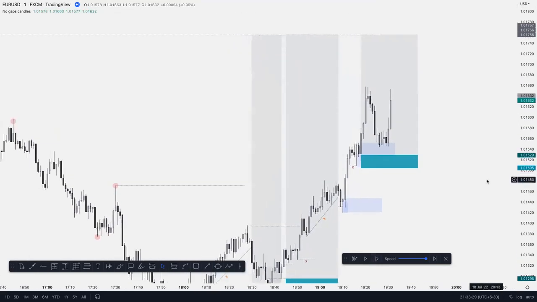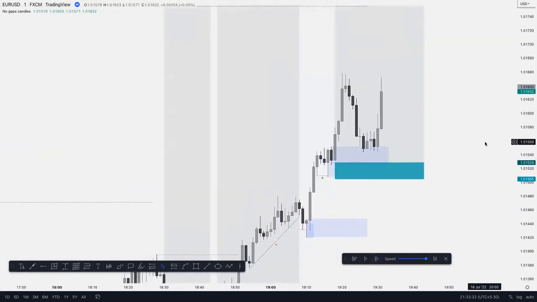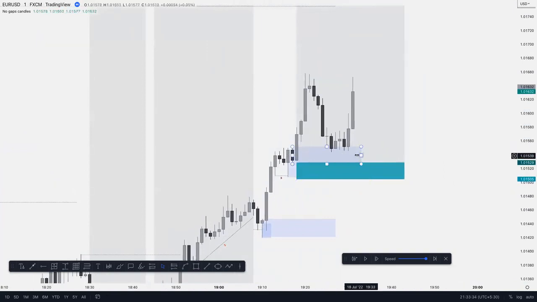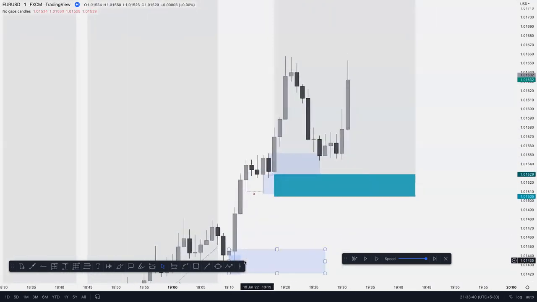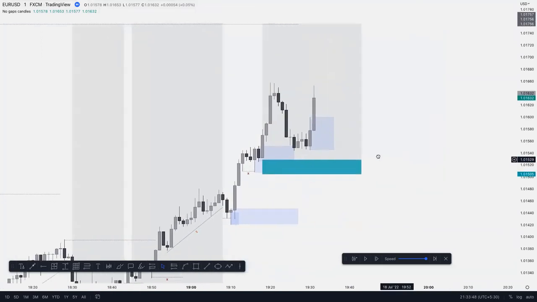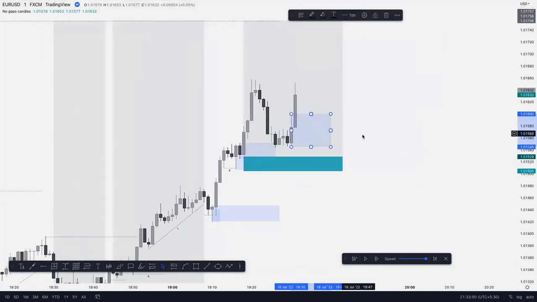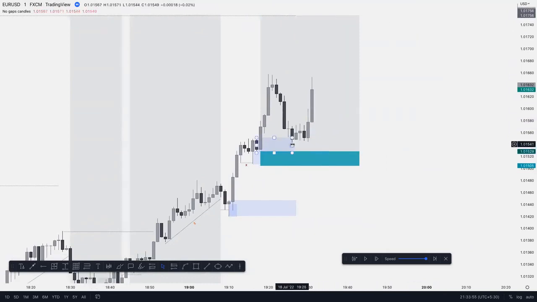Yes. Okay. So as you can see here, market tapped this order block and pushed higher. But in this case, our confirmation becomes this order block, I mean, this candlestick, which is a very large candle. And I don't think we should use this larger stop loss. But you can see here how price actually reacted here and finally went higher.